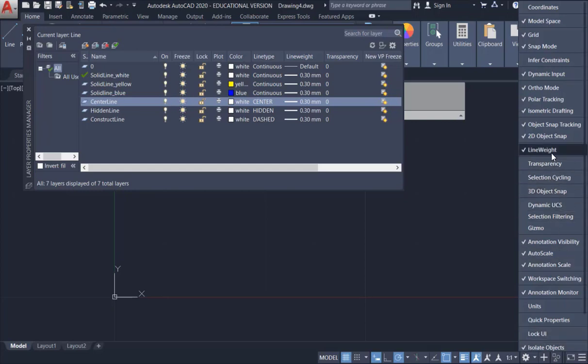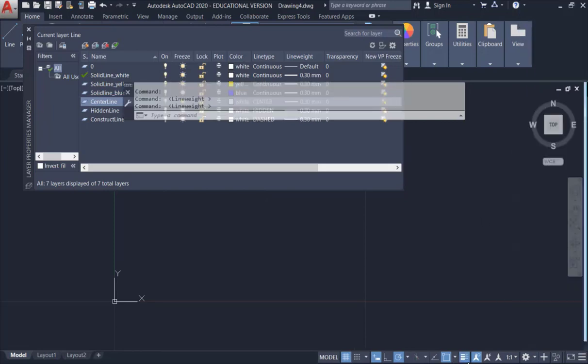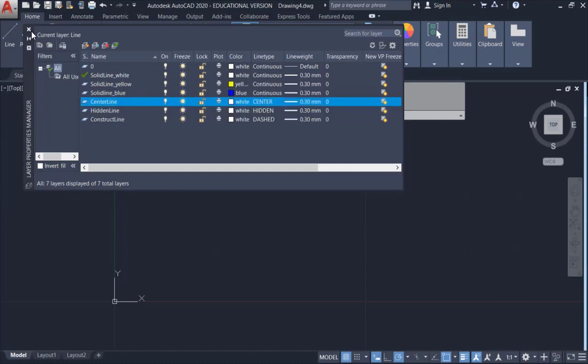Why do you have to click it twice for it to work? Because the first click means turn it on the toolbar, and second, you need to turn this function on. If it's not on the toolbar, you can't control it. So first you turn it on so it's on the toolbar, so you can turn it on and off. Yeah, it's confusing, I know. After that, you can close the layer property.